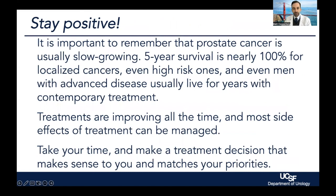It's critical to emphasize at the outset that prostate cancer is a very slow-moving disease in the vast majority of cases. Five-year survival is basically 100%, even for men who have high-risk disease as long as it's localized at the time of diagnosis. And even men with advanced cancers — cancers which have spread to the bones — typically can live for years given all the major advances that we've had in treatments over the last decade. Treatments continue to improve all the time, and many of the side effects that do still occur can, in fact, be managed.